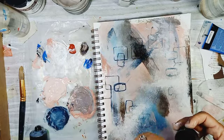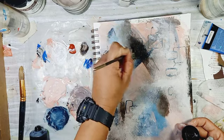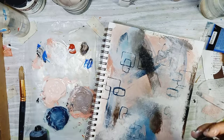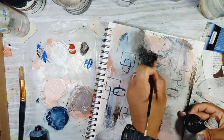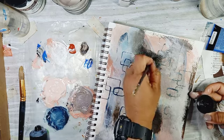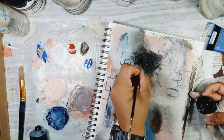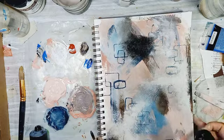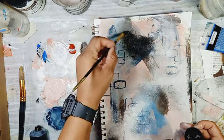Here I'm trying to quote unquote fix this top area, and I was feeling like I was getting somewhere, and then eventually it just went haywire again. And you see, I kind of got rid of the X shape, which I was kind of happy about, but then I just found it started to look like a big blob of dark, and I didn't like it. Yeah, I think I'll go back. I don't know.